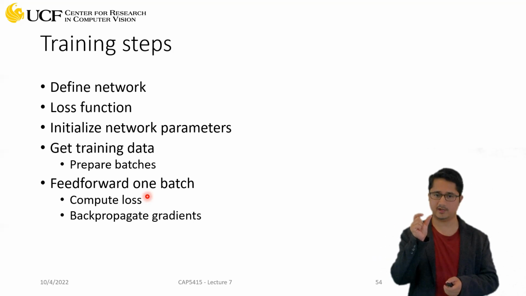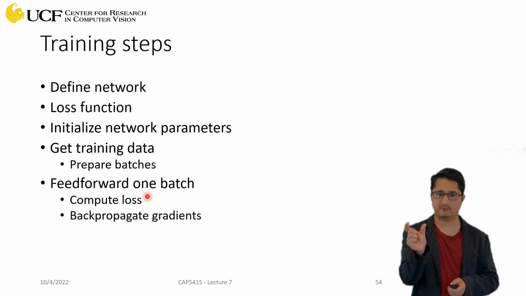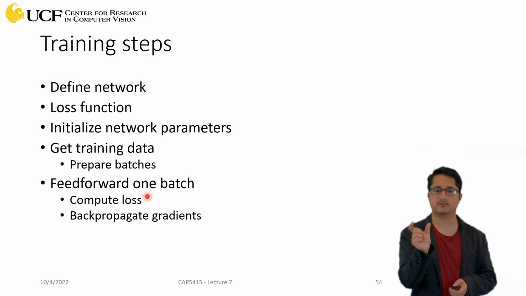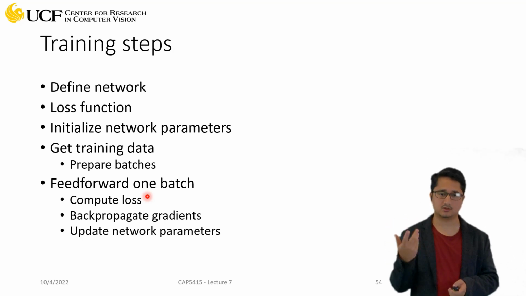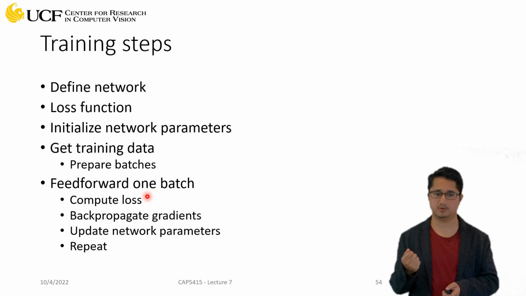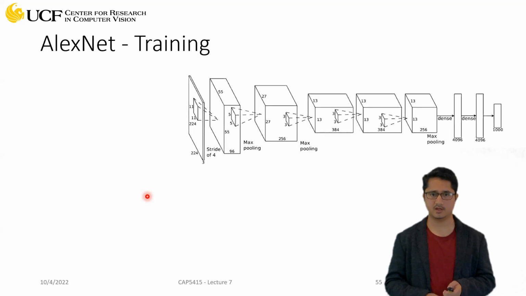So once you have the gradient value, you know that step from gradient descent, right? We perform that step for each and every parameter in your network. That's called updating the network parameters, and that completes your training process for one iteration. Okay, so you repeat for all the batches. That completes one epoch, which means your network has seen all the samples in your training data. And then you keep repeating that to make your network better and better. Okay, so the loss is going to reduce in each epoch. So that's the general idea of training.